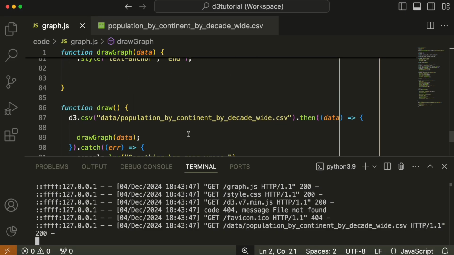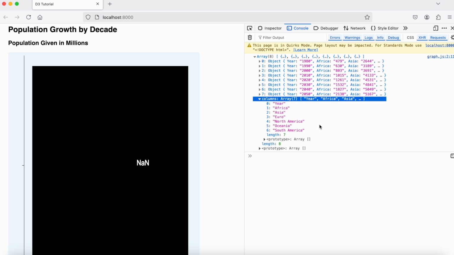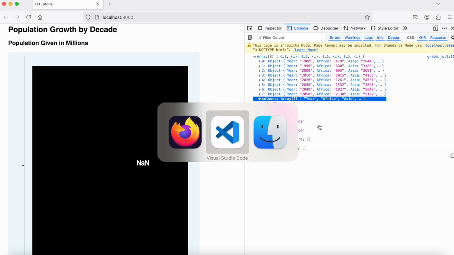So the fact that we're calling d3.csv here means that the array arrives with an extra property, which is columns. Columns is not a property of JavaScript arrays in general, but it's provided here as a convenience property for operations like the one we're just about to create.